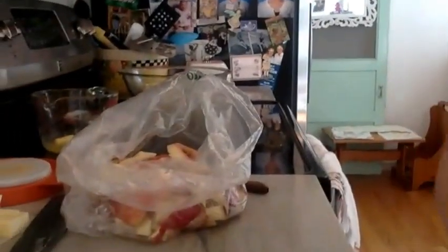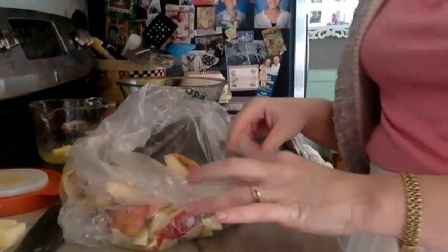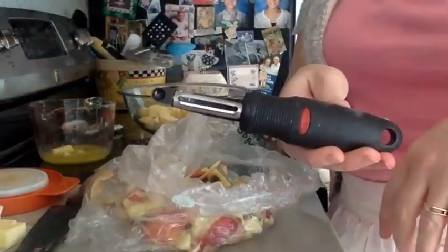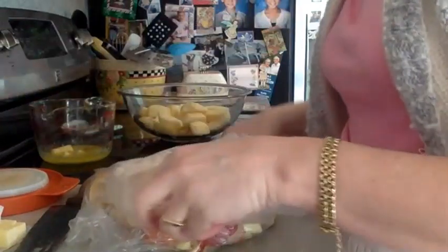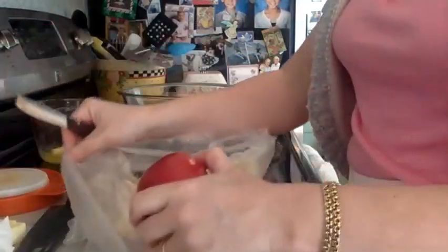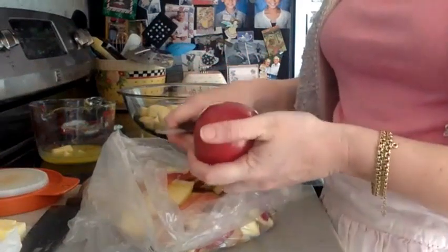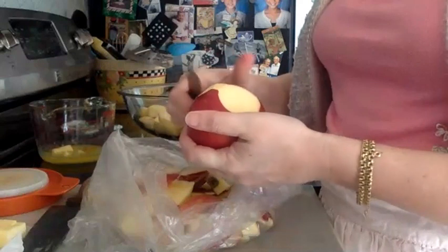Put the book aside. Let's see, I've already done a bunch of apples in my bowl right here. And I tried the peeler, it did not work for me. I've got my bag, I've got my knife. I'm gonna be very careful not to cut myself.